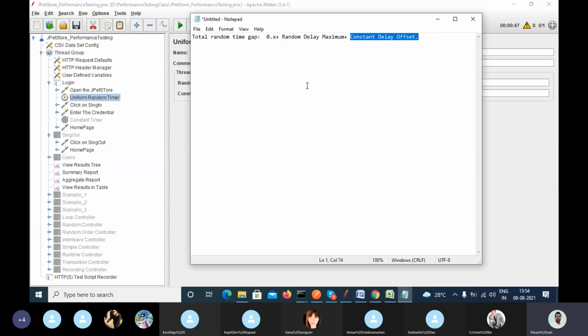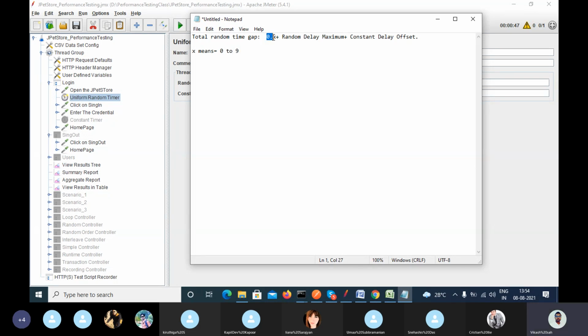Then what would be the value of the total time gap? So x means a value from 0 to 9.